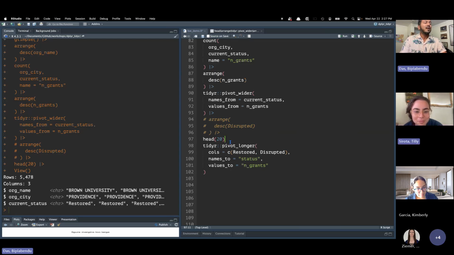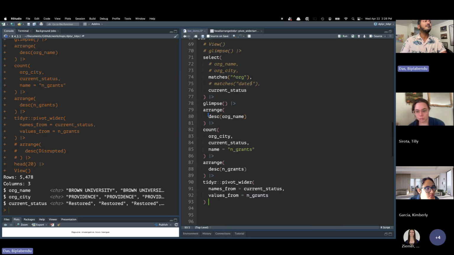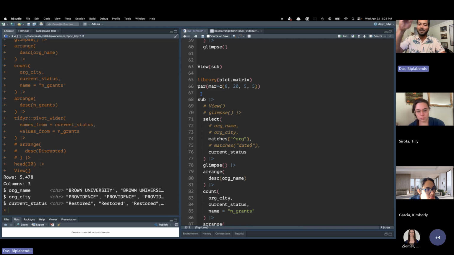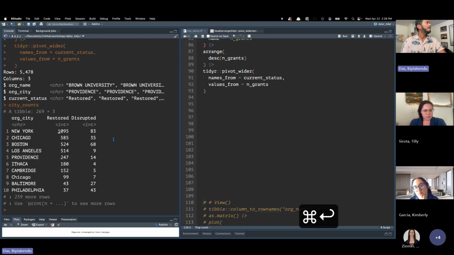So we have done all of this stuff. What I can do is save it now. We have not saved it so far. We have just been piping one by one, and we'll just call it city counts, right? When I do city counts, I get this whole list that we looked at, or the table where we have that many rows. Maybe I will only use the first couple, the top, however many.